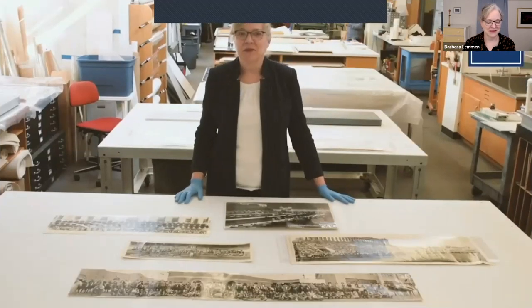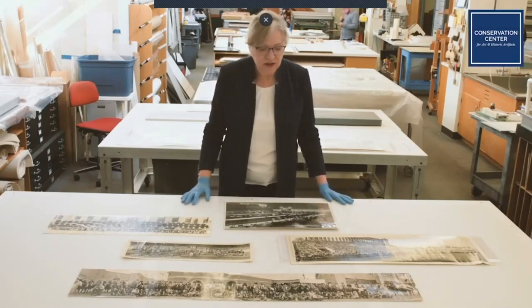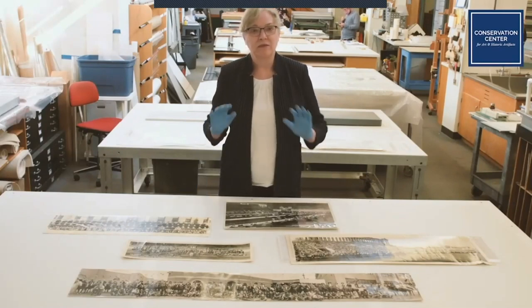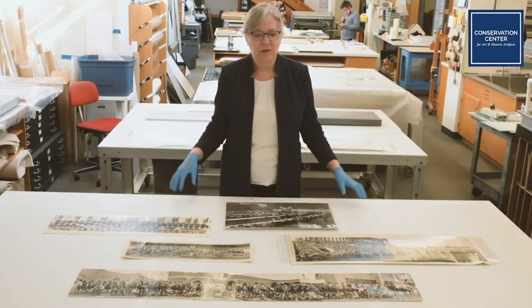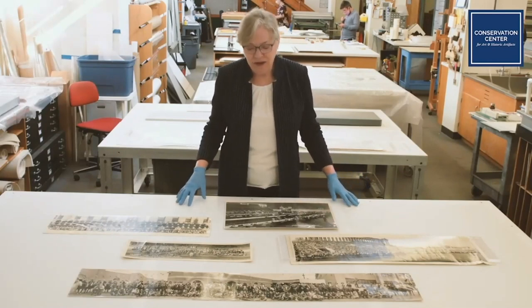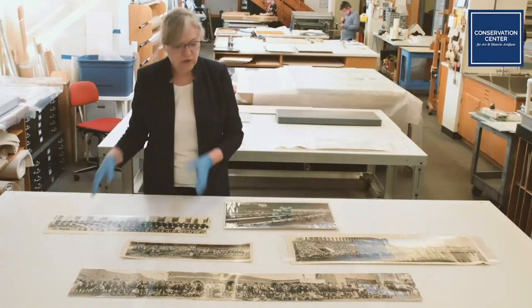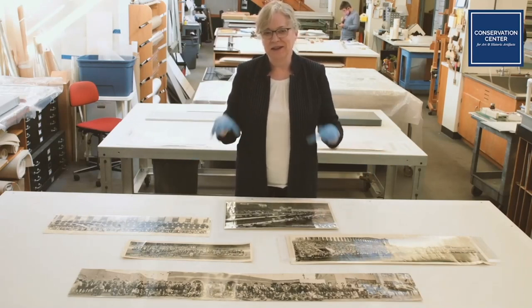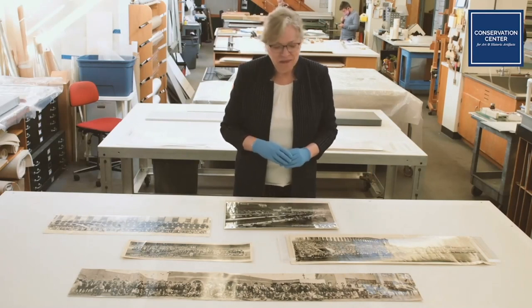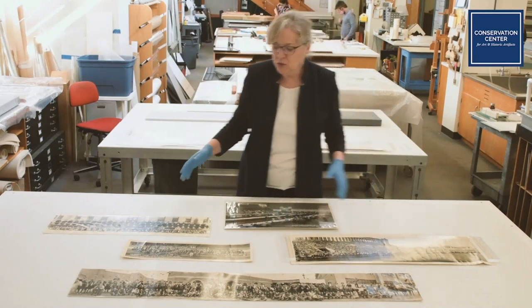Welcome to our open house. I'm going to be talking about panoramas today. The inspiration was two large projects that we currently have at the Conservation Center, but also most of you with photographic collections will have some panoramas — they're a really common format, and everybody finds them really fascinating. You tend to see panoramic images of groups: military groups, school groups, family reunions. Banquet scenes are fairly common; outdoor scenes are less common. The two projects that we have in house are from the Rolvag Library at St. Olaf College and from the Pro Rodeo Hall of Fame and Museum of the American Cowboy. Both of them sent us large groups of panoramas that were inaccessible because they were rolled.